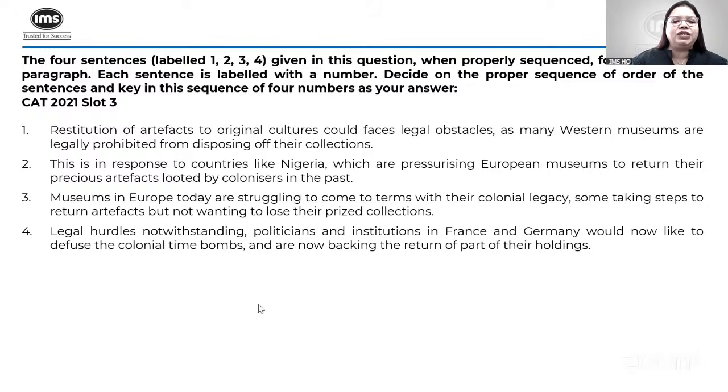So this is one taken from CAT 2021 slot 3. I'll give you a while to read. The sentences are pretty long, so I'm going to give you at least more than a minute and a half for this. You might find 2 really strong pairs, or at least 1 pair. Maybe not 2 strong pairs, as I said, but 1 pair for sure. Can you let me know what that pair is in this second question?